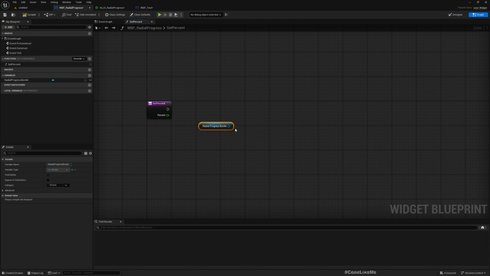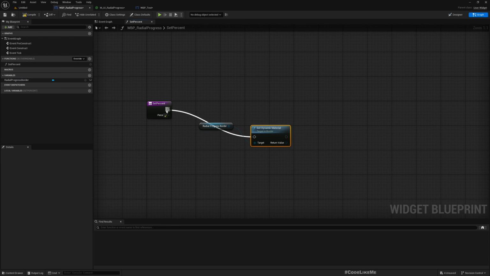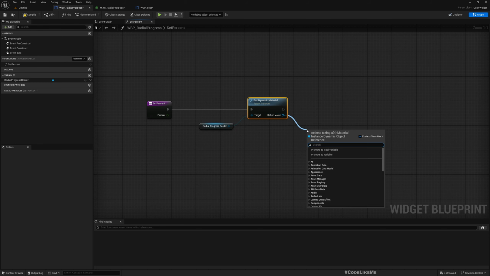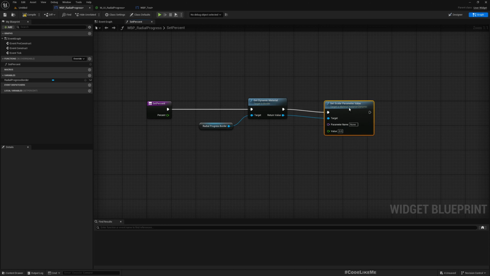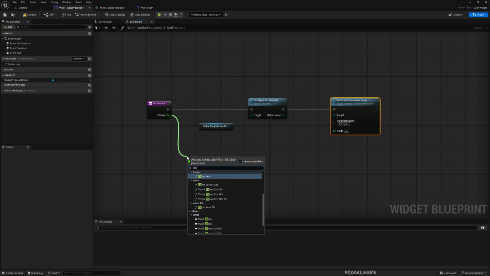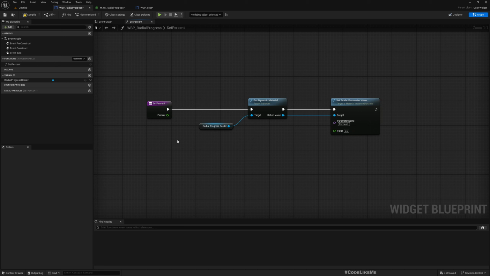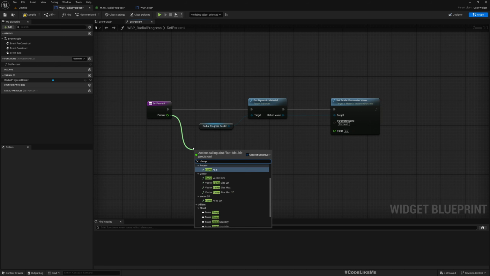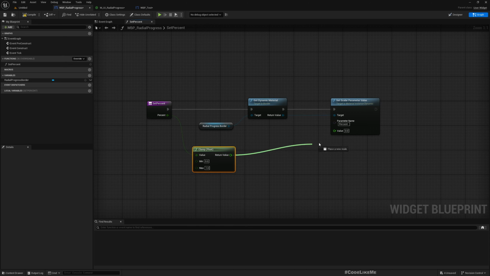And here we can get dynamic material and then set scalar parameter value. Parameter name is percent. Before I put it here, I'll clamp this just to be safe, but I don't think anything would happen even if I don't. Between 0 and 1.